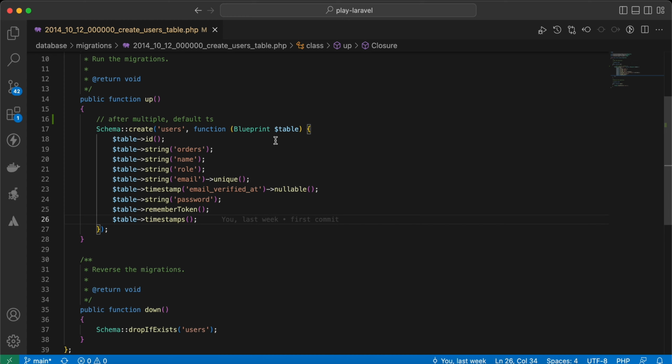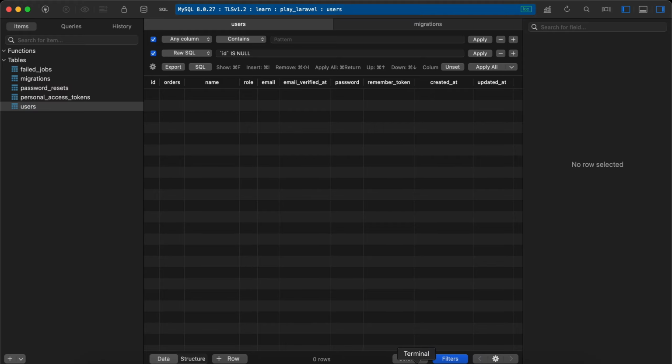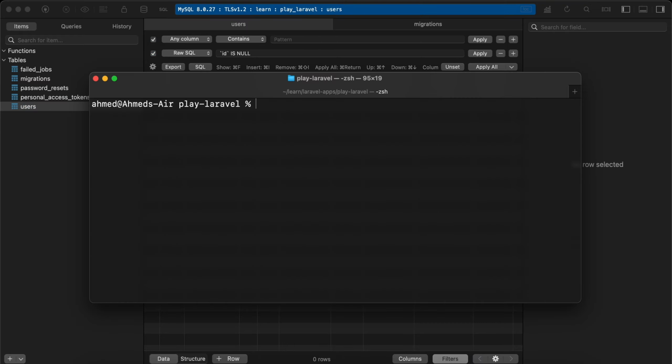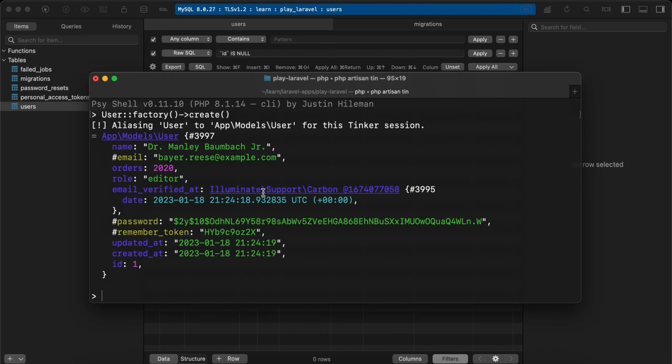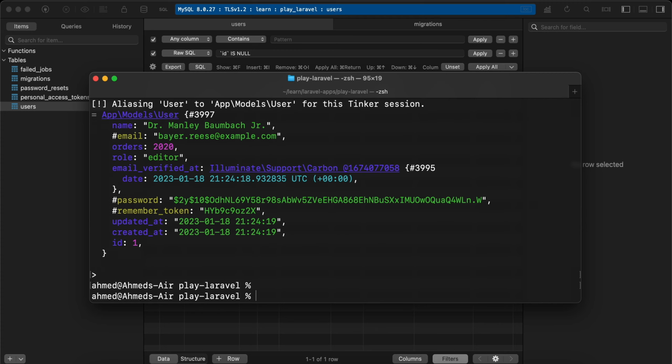In this video we'll learn some tips about migrations in Laravel. As you can see here, I have the users table in my database, and I will add a user using factory with PHP artisan tinker, and here I will seed a user. Now what if we want to add a column or multiple columns after a specific column? Most of us know that, but here's a trick.